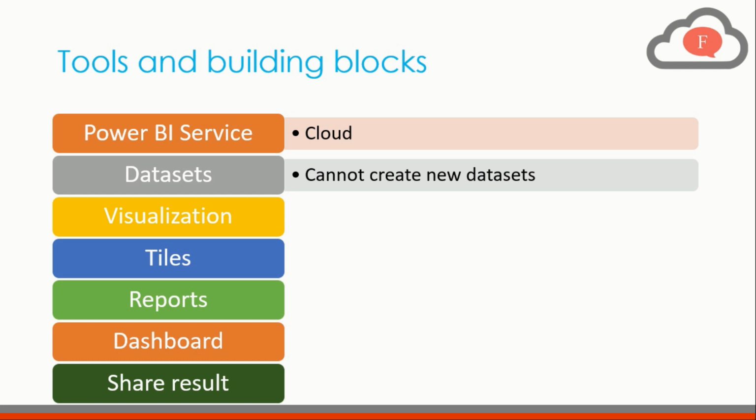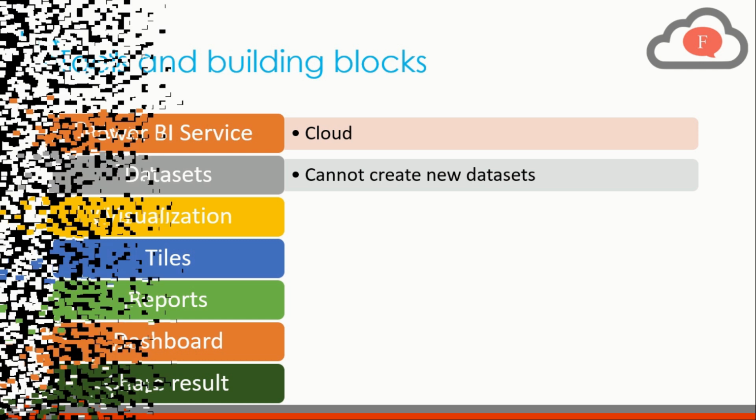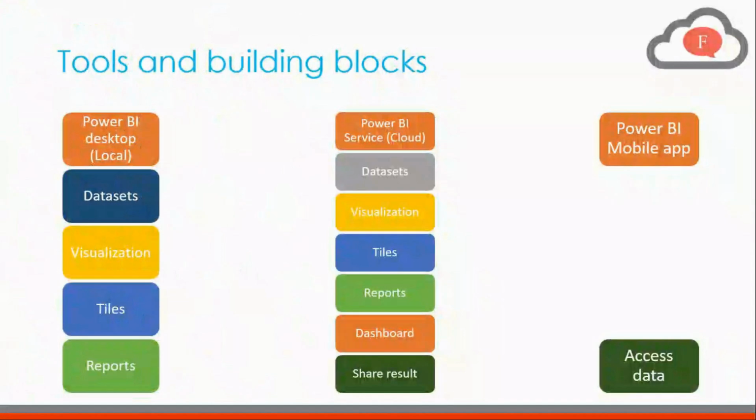And now we talk about Power BI mobile, which is the third service and the core service of Power BI, in which you can access data which you have shared in your Power BI. We will talk about this in the future, how the Power BI mobile application helps you understand the data that you have uploaded in your Power BI service, which uses the datasets that you have created in your Power BI Desktop local application.